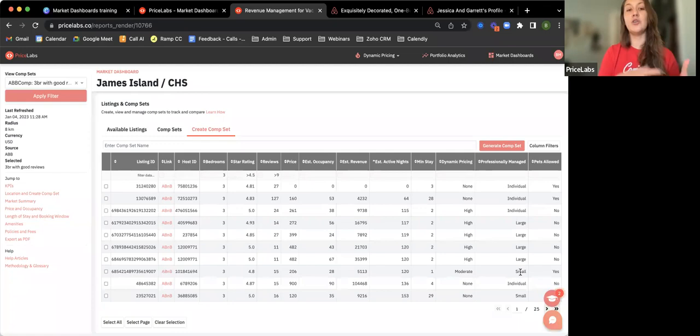The fact that you are using tools like PriceLabs to help inform your strategies, I would maybe argue that you are a little bit more of a professional than you might think you are. But yeah, maybe make 2 different comp sets, take a look at the individual properties, and then expand, maybe look at the individual and small, or then the individual, small, and medium, and see how the trends change between the 3. But if you only have less than 15 properties in a comp set, I would say try to get more than 30. Then yeah, things can look a little bit skewed.